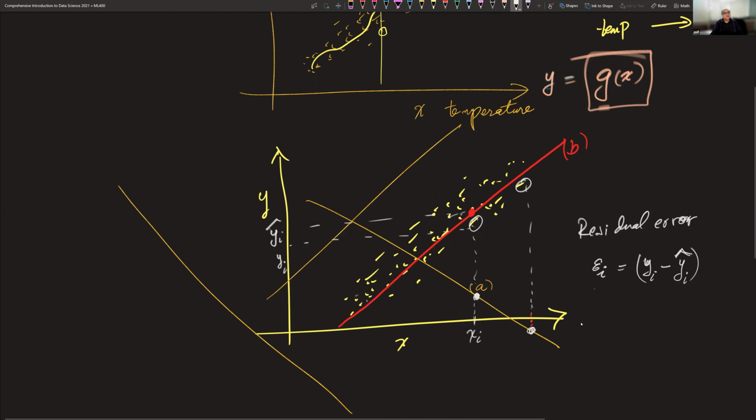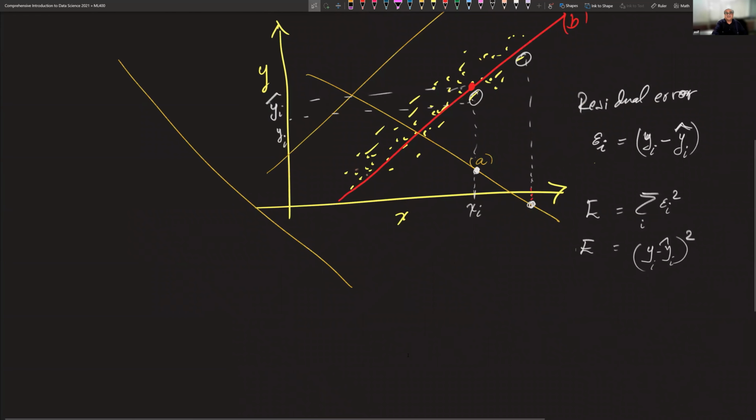The trouble is errors can be positive and negative. To make sure that you're taking the magnitude of the errors, quite often what you do is you take the total error as the sum over all of them of epsilon_i squared, that is (y_i minus y_i hat) squared. And now you can say, which model would be the best? The model that has the least amount of error. Would you agree? And what does that depend upon?